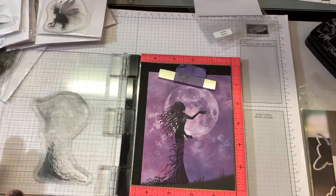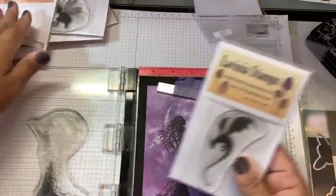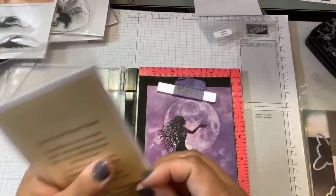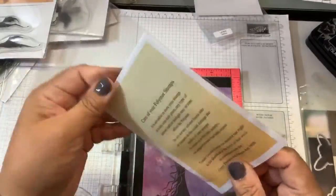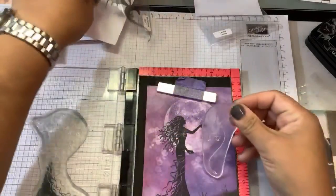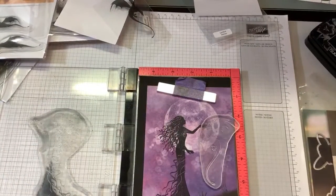All right. I wanted to use the dragon. This one's going to be pretty simple. Make some bookmarks with the scraps. That's a good idea. You know what? I'm going to re-ink my ink.